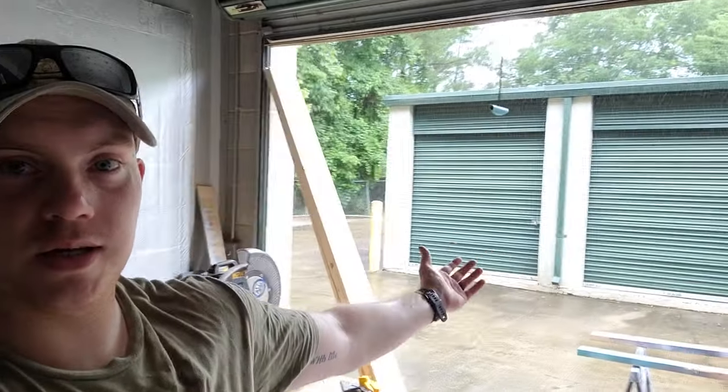We'll see. It should take me 2 days. This is being painted. So if you're not having a painted door, this method probably wouldn't work very well because nobody wants to look at the plywood. But this is being painted solid white, so it should work out well. Hopefully this rain will stop in a couple minutes and I can just start hacking away at this lumber and get this thing together.